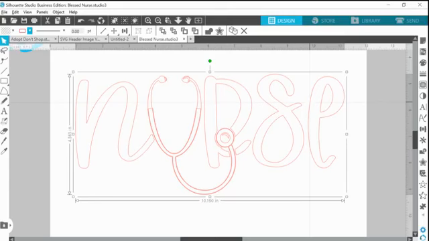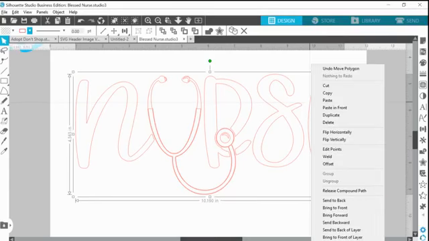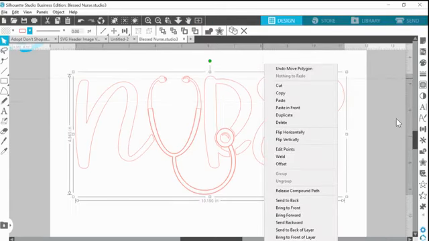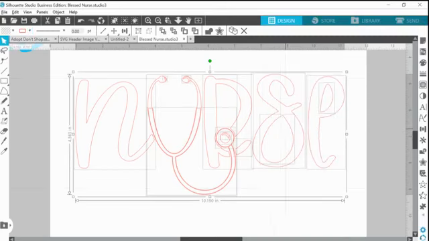That's okay, because instead of ungrouping, I can release the compound path. Now what I did was I clicked directly on the red line, I right-clicked to access my shortcut menu. Release the compound path, and you'll notice this broke this design apart into all these different pieces.